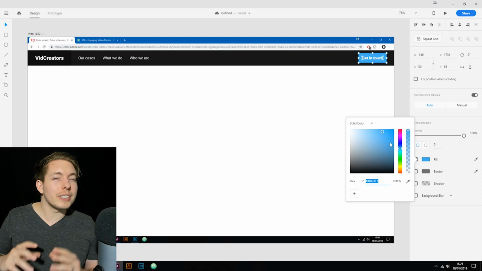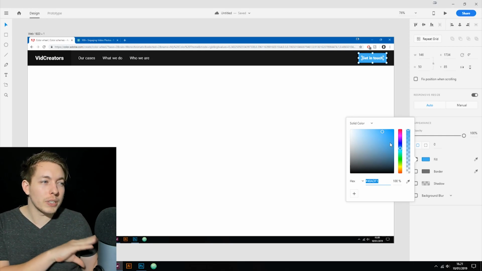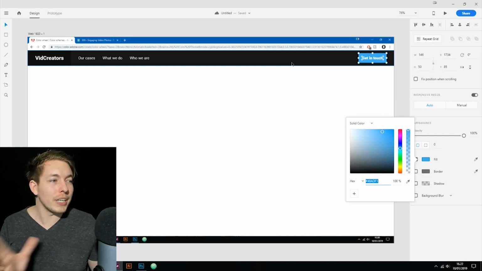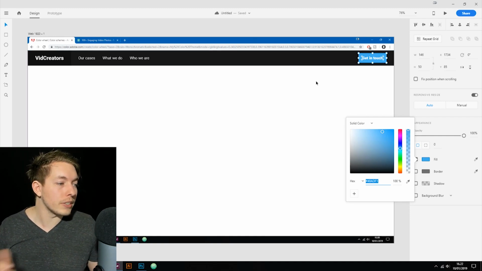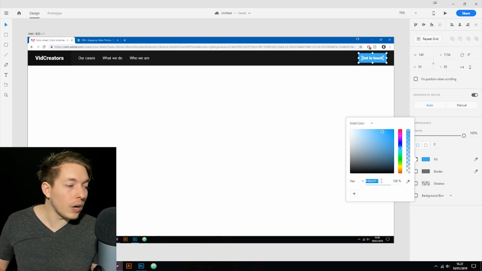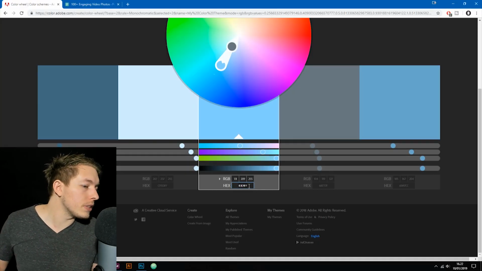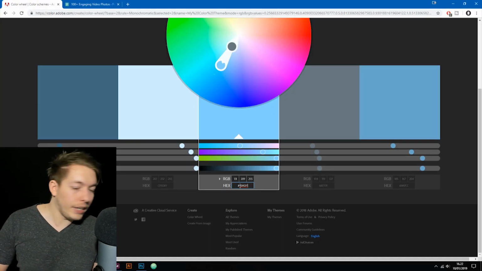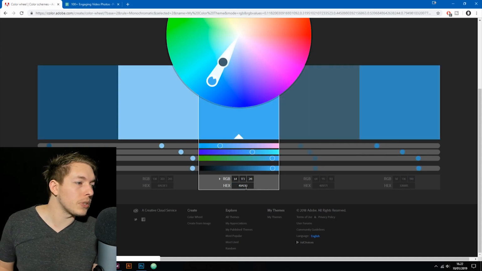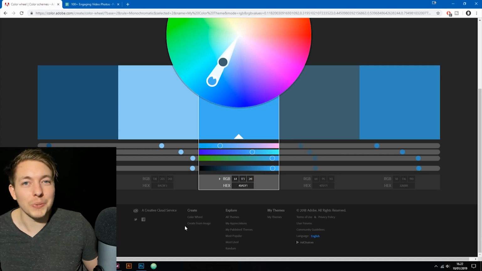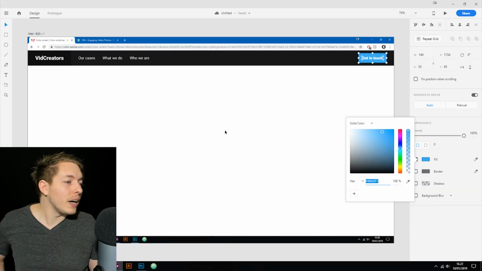Okay, so instead of going inside the color wheel, I decided to just change the color directly inside Adobe Experience Design because it's easier to see once you can preview it live while you're changing the color. So I'm going to choose the color that I went for here, and I'm going to paste it inside the color wheel of Adobe Experience Design. I'm just going to paste it in here and see what changes. So this is apparently our new color scheme for the website. That's one way to do it if you want a hack for it.